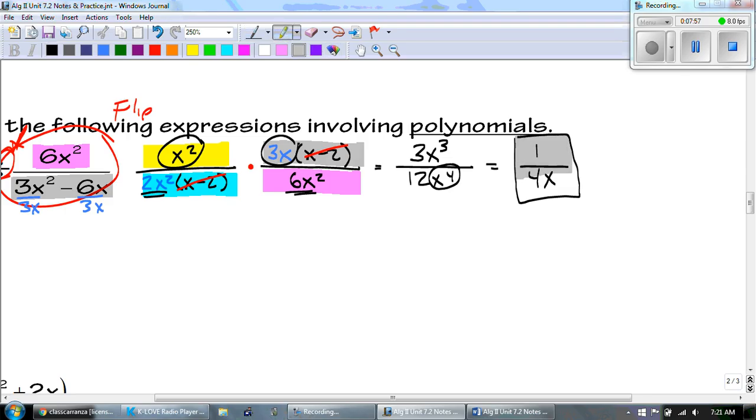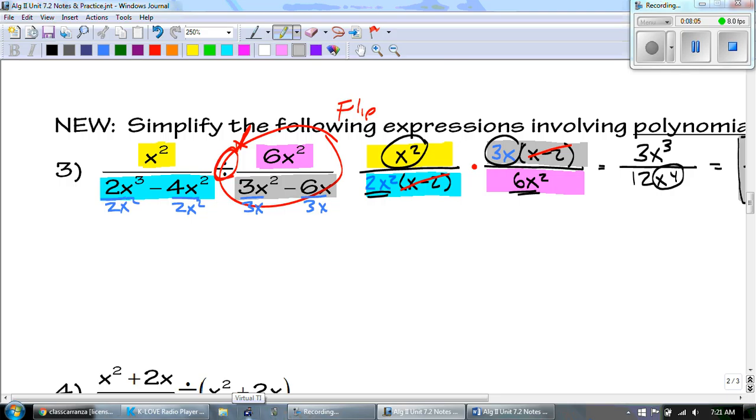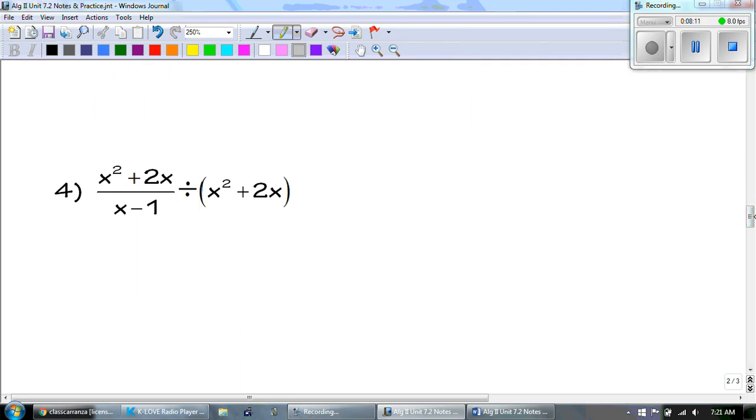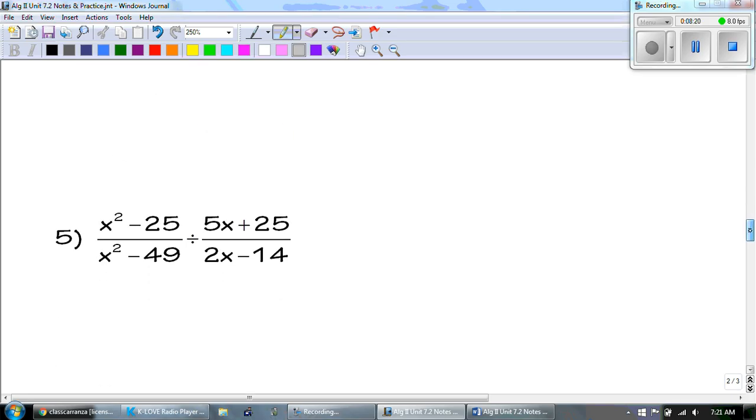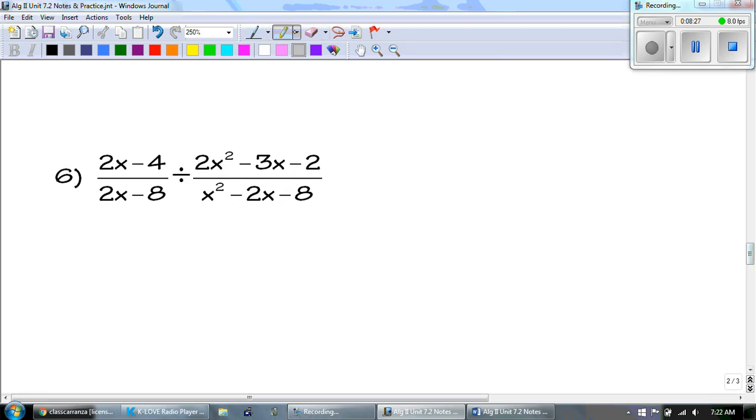Okay? So the difference with multiplication, if you watch the other video, is you have to multiply by the reciprocal. I mean, I was completely off because for that video should have been the same. I'm just double checking it right now. 5, it's the same, and then 6 is going to be different. Okay? So always look to see what symbol you have so you know what you're going to need to do. We're going to have to multiply by the reciprocal.